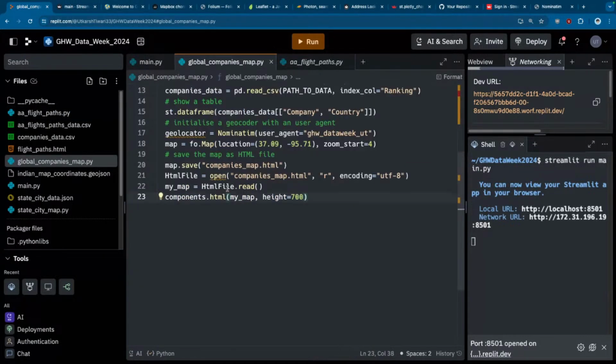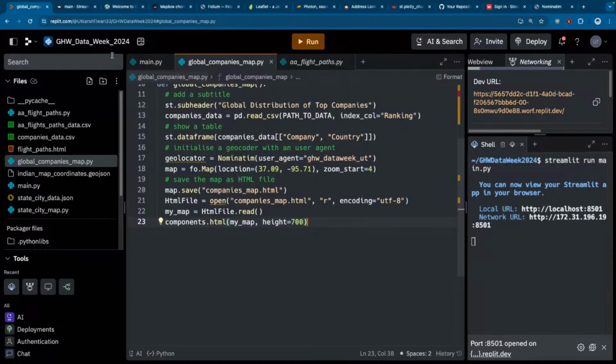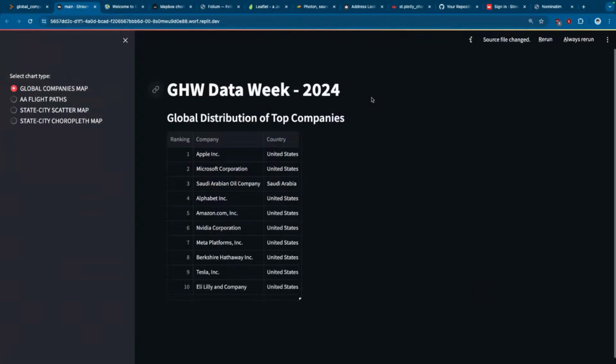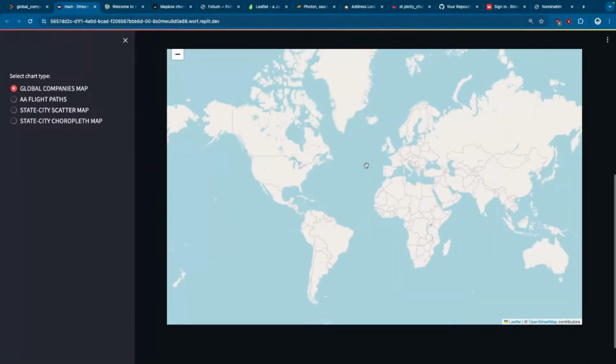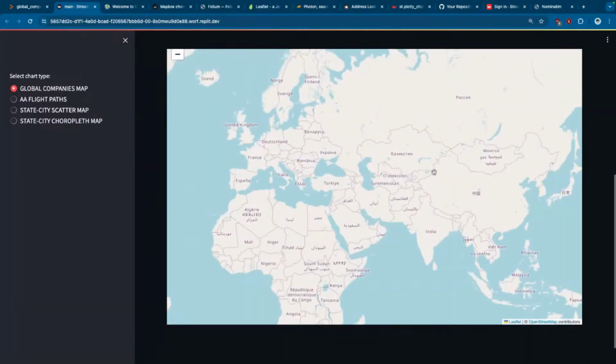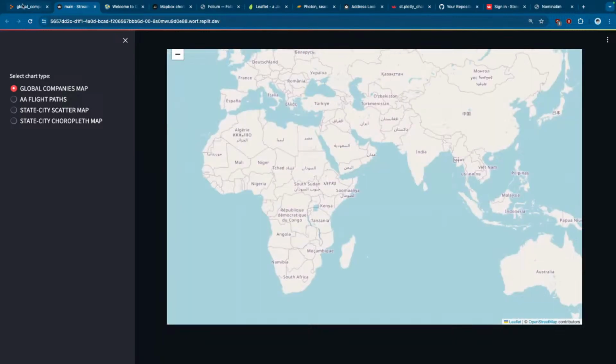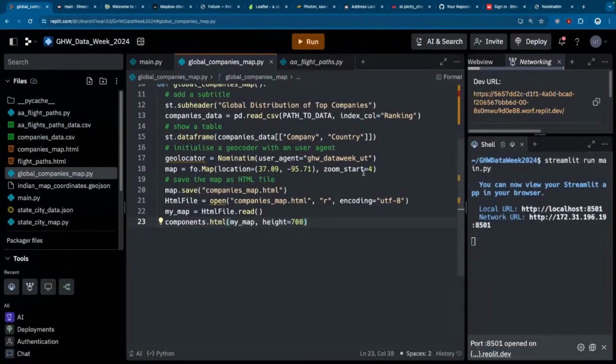And now, if we go over to our main.py and refresh the page, we can see the United States map, the map of the world. And remember, Folium by default uses the OpenStreetMap tile set, but if you want to change it, you can. How do we do that?